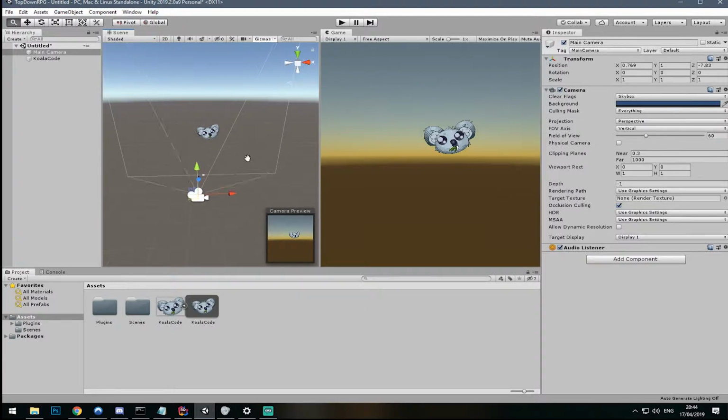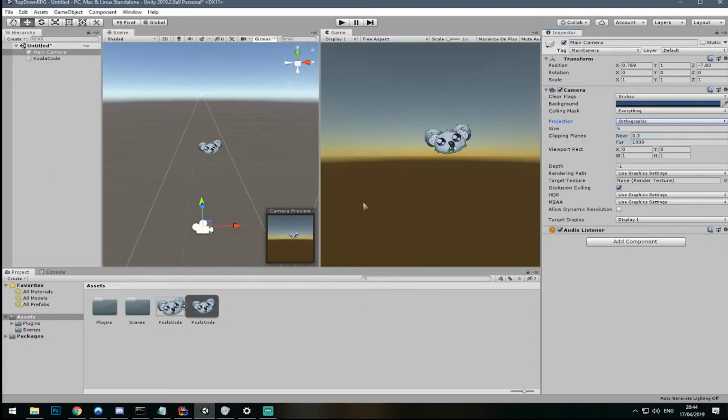In a top-down game, we don't want the distance of items from the camera to change their size. To prevent that, we will use an orthographic camera, and then no matter how close or far away the camera is, unless it's behind the item, it will always look the same size, which is exactly what we want for a top-down game.